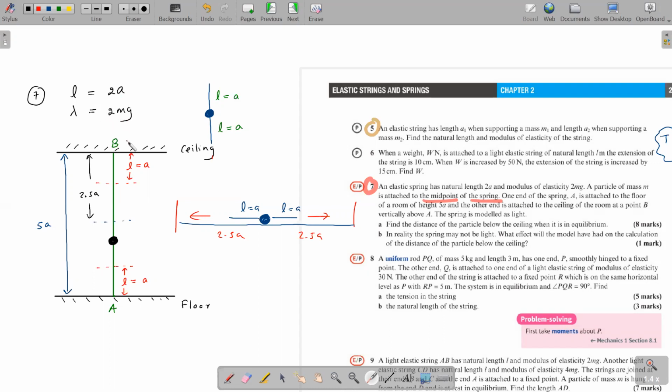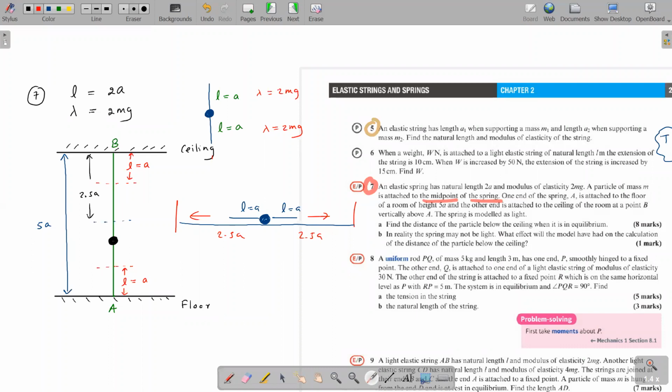And then the other important thing is the lambda value, the spring constant. Spring constant is a constant to the spring. Basically, it gives you an idea about the stretching capability of the string. So even if you break your spring into two, the lambda value for each part of the spring will remain constant. For each part of the string, the lambda value will be 2mg. You don't divide your lambda value by 2, even though you divided the spring into two by attaching the particle. Lambda value is a constant. So that is really important.